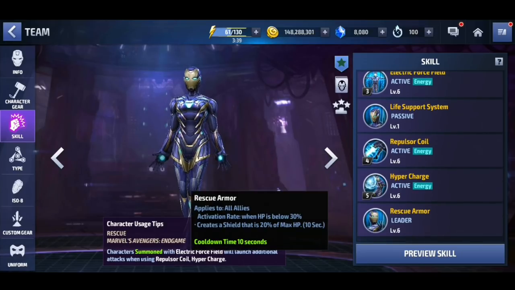And her leadership applies to all allies. Activation rate when HP is below 30%, creates a shield that is 20% of max HP, which will give you and your allies a little survivability, but more than likely you're probably not going to be using her as a leadership anyways, guys. You'll probably be using someone else for some kind of leadership, because there's a whole lot better leaderships than this, in my opinion.